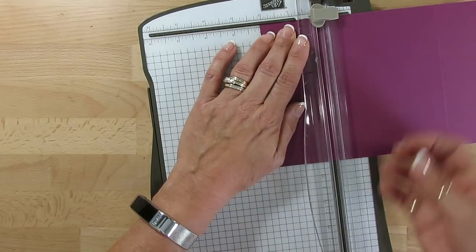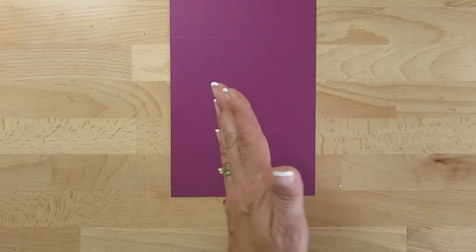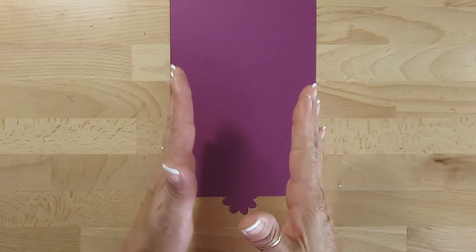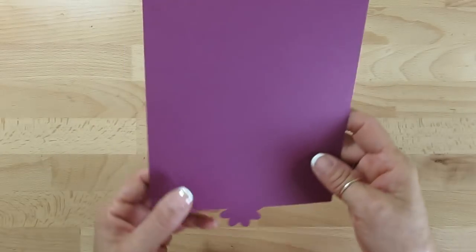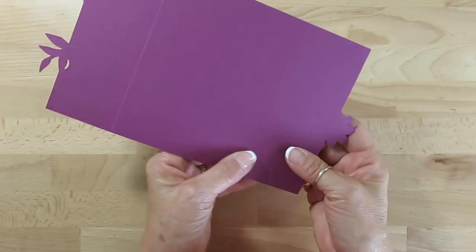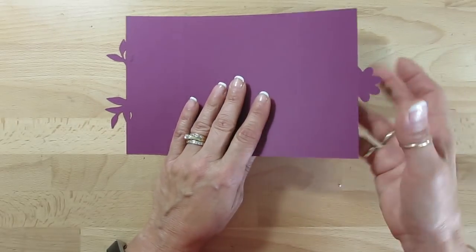And the reason why you want to go very light is in case you move your paper and it's not at the right place at the top, then it's going to give you the chance to move. You're going to score it if you're not sure. Well, just that little score is going to help bend the paper at least.